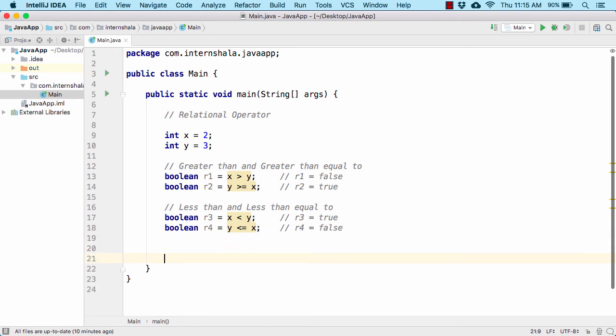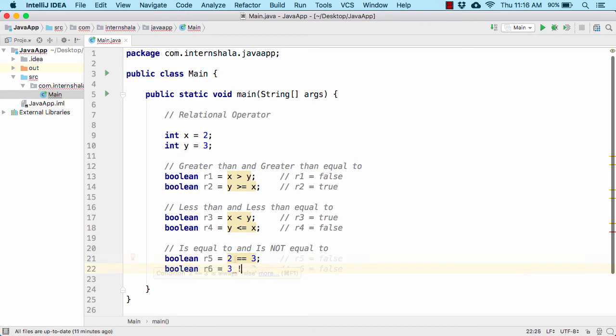Now at last we have the equality and inequality operators, known as is equal to and is not equal to. Here we have a similar example: R5 equal to 2 double equals 3. This double equals is known as the is equal to operator.